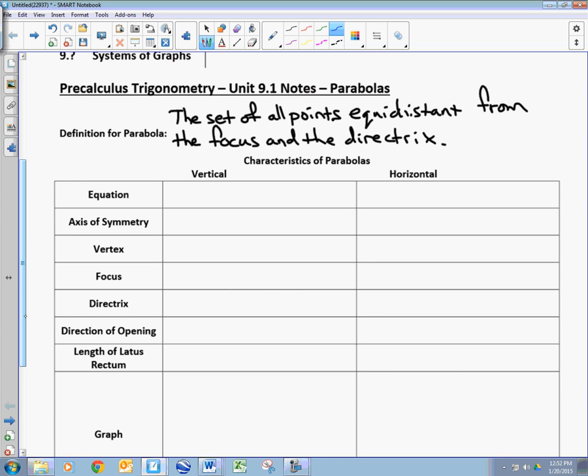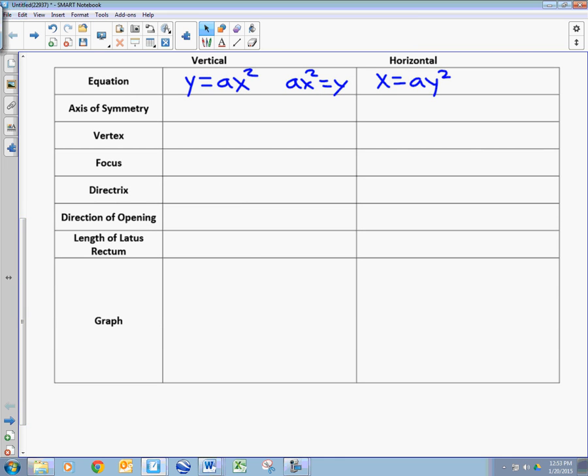You have two different parabolas, ones that are vertical and ones that are horizontal. If they're vertical, they have this form, y equals a times x squared. If they're horizontal, it's x equals a times y squared. What's the difference in the equations? The x and the y. In one situation, x is squared, and in the other, y is squared. Some people say x is on the right or on the left, but that really doesn't matter at all, because then I can write it like this. It's what's being squared. So I'm going to draw these graphs.